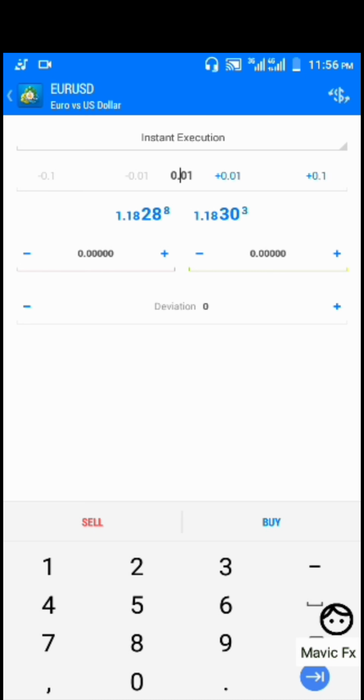All these ones are actually used to adjust in case you are not ready to input it manually. You can just adjust them either to reduce it by 0.1 or to increase it by 0.1, or reduce it by 0.01 or increase it by 0.01. It all depends on your choice and your trading knowledge, and also what you are looking for in the market and what the market is actually giving you.